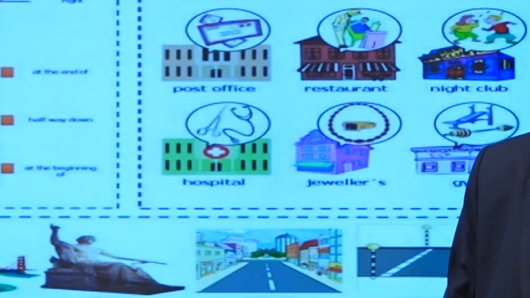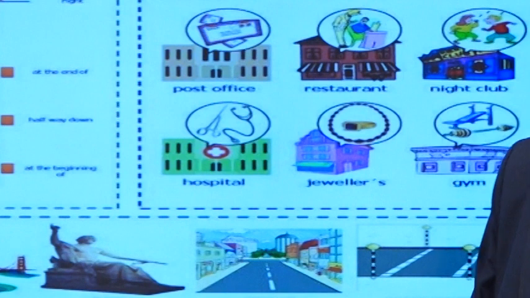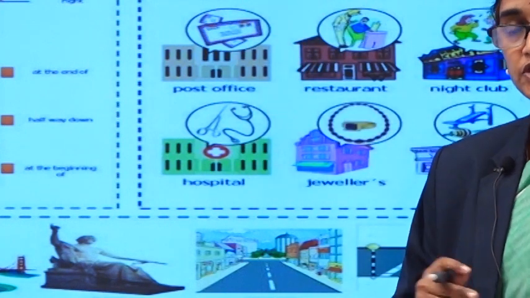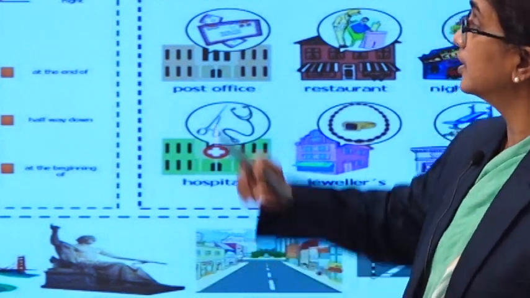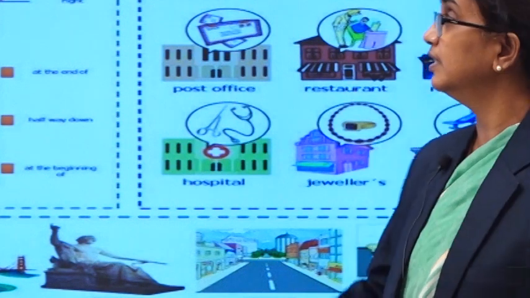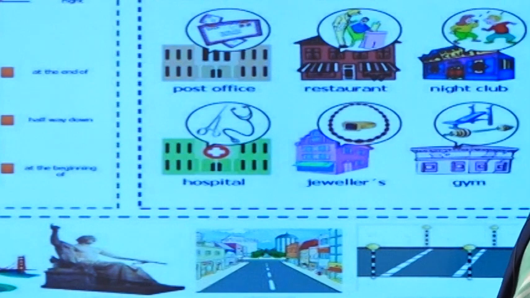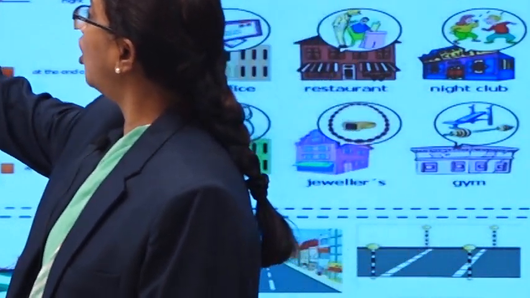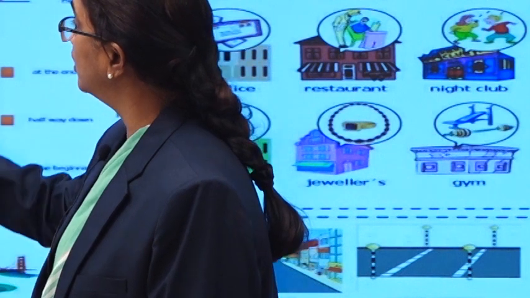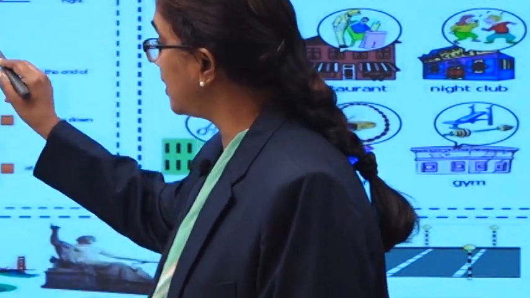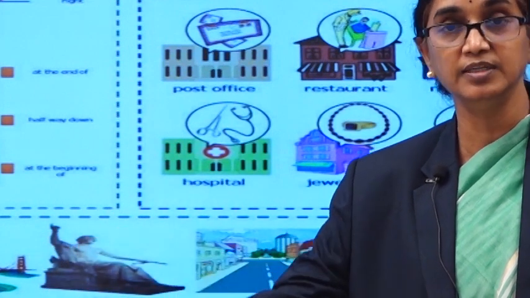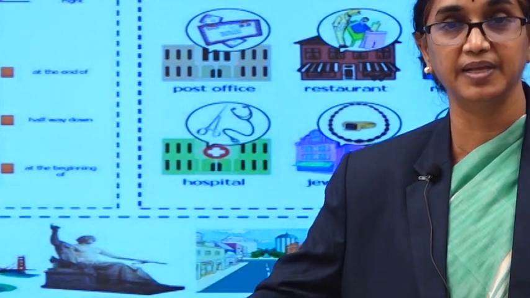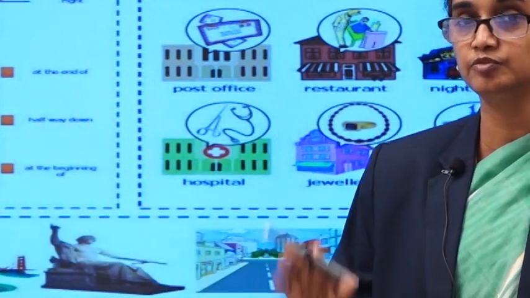Now, where do you use these prepositions of direction and movement? You use them when you are talking about prepositions of location, prepositions of time. Prepositions of movement or direction can all be used to give and receive directions when you are visiting a new place. So, turn to your left. Turn on the left, turn on the corner of, or turn on the right. These are some ways we go across the road. Go along the road for another 5 yards before you turn to the left. On the left, you will find a big building. So, these are prepositions which give you directions.